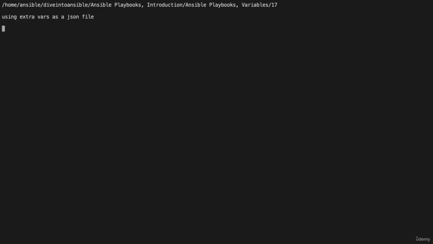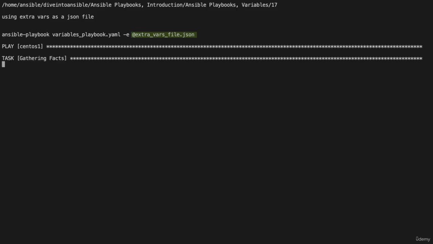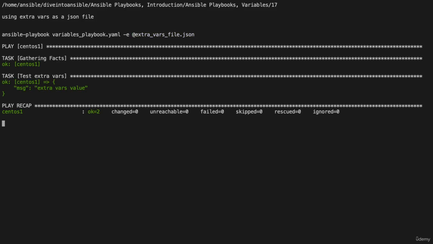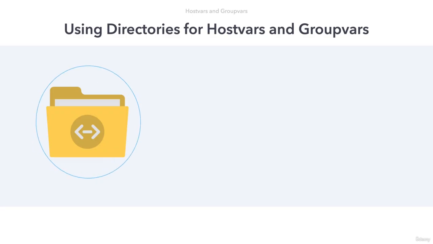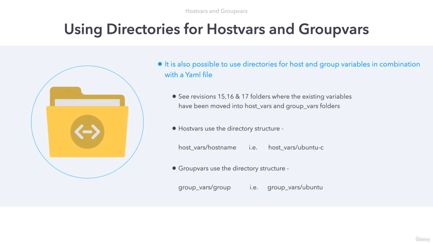And you can go into this directory and have a look at the structure of the file if you like. Okay, and finally, it's also possible to use directory locations for host and group variables in conjunction with a YAML file.